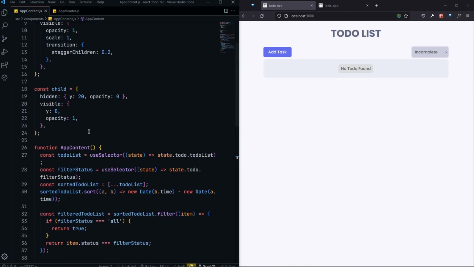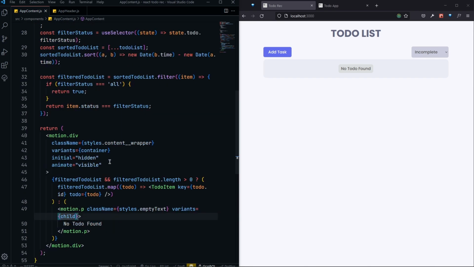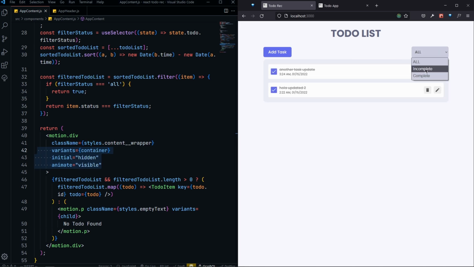In the child we have our hidden and visible, which is already specified in our upper level, so we don't need to do it here. So great. And now whenever we will see this no to-do found text animation, let's try it once again with a refresh.